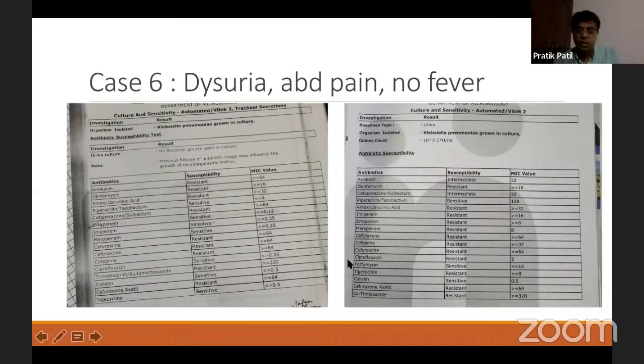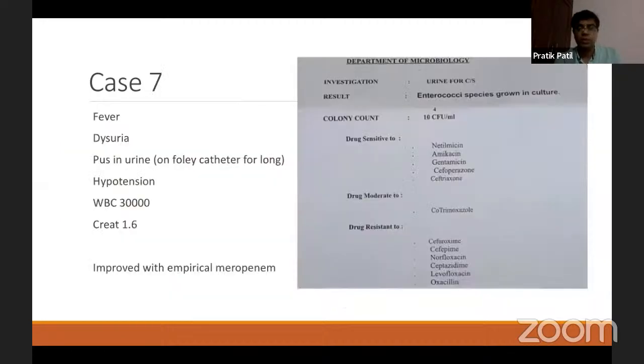Let's say in this, tigecycline should not have been reported. However, it was reported. Same thing here. It's there in the urine, need not be reported. So these are the things we need to know as clinicians. Whatever the lab mentions, we need to be aware of what needs to be used because of the PKPD. If we use it, then the treatment may not work.